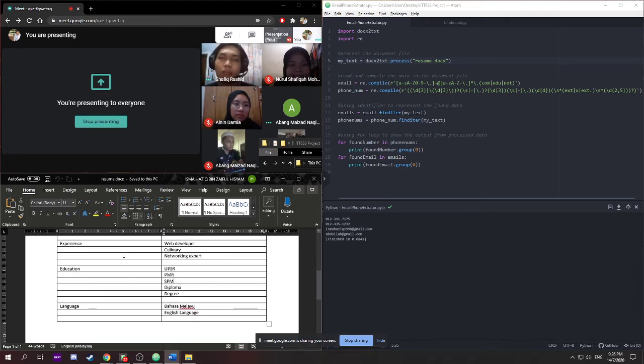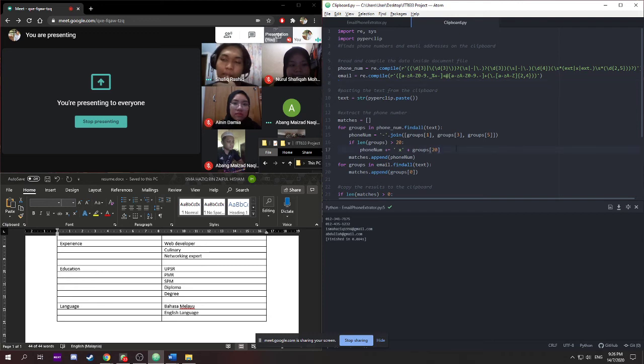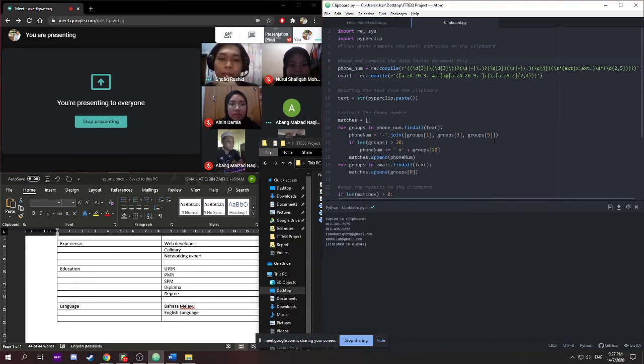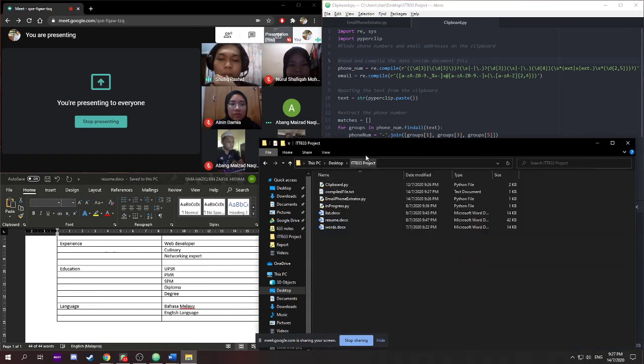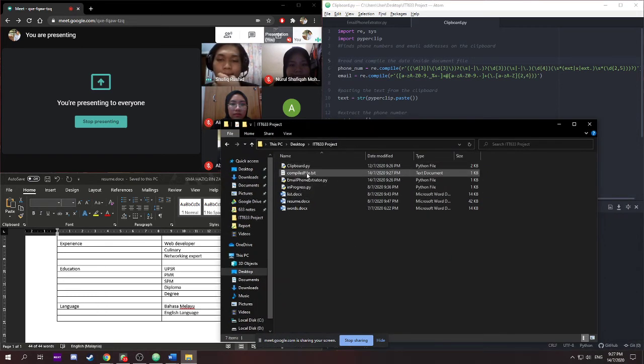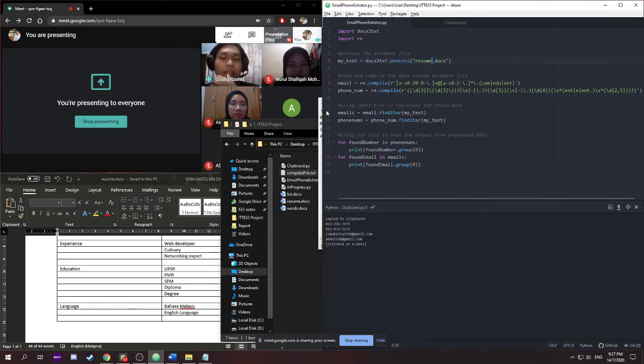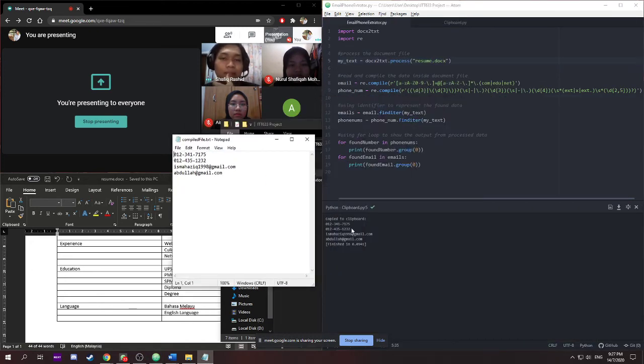Then you need to select all of these and run it using clipboard.py. Then it will be outputted like this: compiled file.txt, where the result is the same as this one.